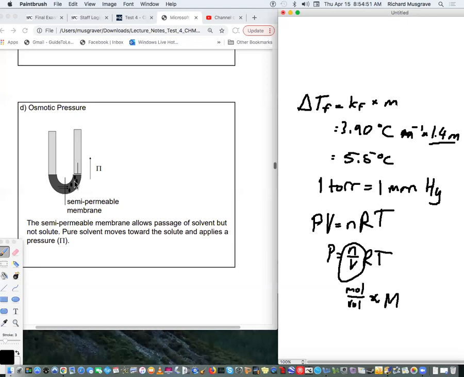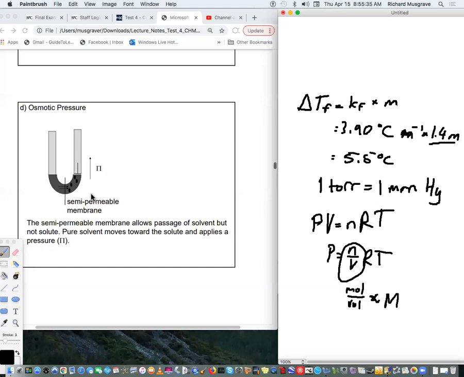We know that the pure solvent going across the semi-permeable membrane is actually going to create a pressure on this piston here. However, if we can create a pressure on this piston that's greater than the osmotic pressure, we can reverse the situation and push down on this and push the pure solvent back past the semi-permeable membrane, but leave the solute in the solution on this side of the semi-permeable membrane. That way we can increase the volume of pure solvent on this side, and then that can be used for pure applications. So that's how reverse osmosis works.